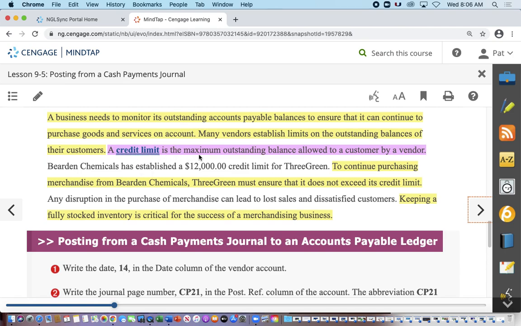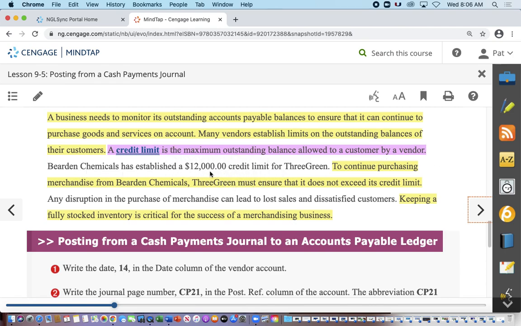There'll be credit limits based on the amount of money, income factors, and family factors involved. So credit limit is the maximum balance that a customer can have. In this case, the balance a customer is allowed by a vendor. Okay. So you can go to a store and they'll fill out the credit report, and then you're like, okay, how much can I buy if I'm charging? What is the amount? And they'll keep moving that around.